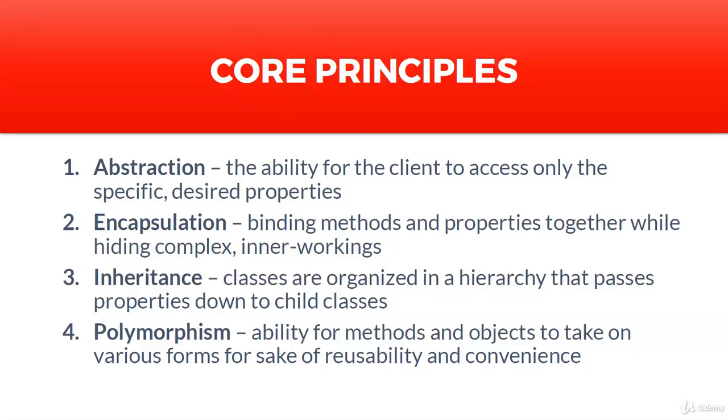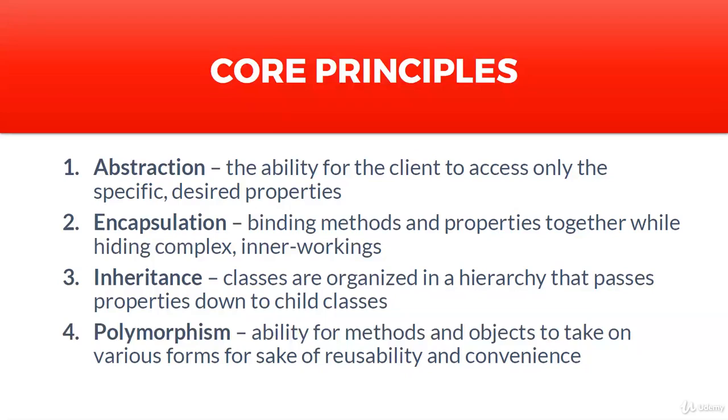We also have inheritance. In some ways, all of these play a role in how they are core. With inheritance, you have classes, you have child classes and parent classes. The most parent class in Java would be the object class, and all objects are from the object class, and so we can create objects that would inherit properties from the parent class. Those properties are passed down to child classes and child objects.